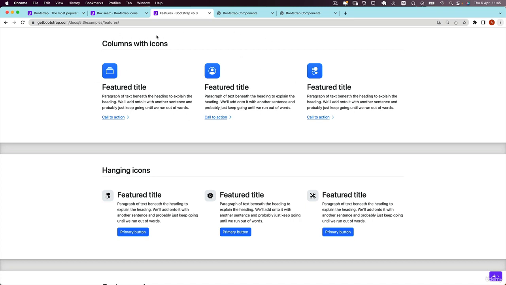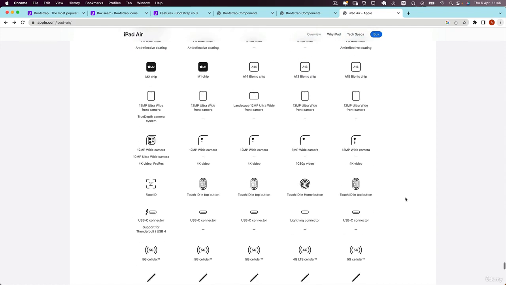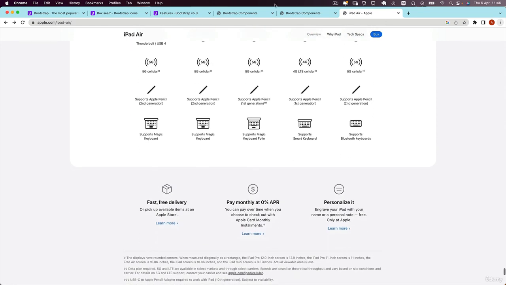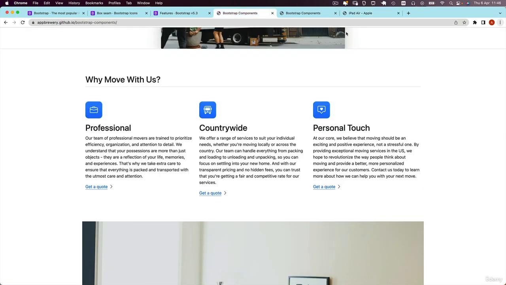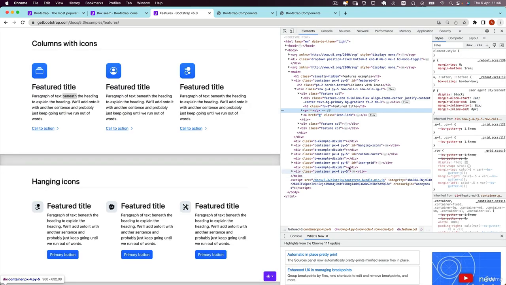And I think a lot of Bootstrap design kind of comes from Apple. Because when you look at the Apple website, a lot of the buttons, the shading, the kind of fonts, they all look really, really similar to the Bootstrap components. And I think this is probably one of their design inspirations. And we can get that simply with some copy and pasting and a little bit of customization.